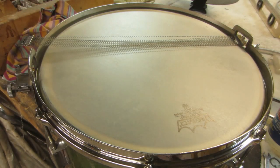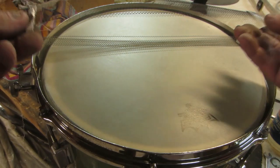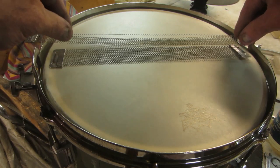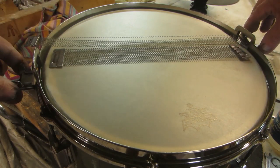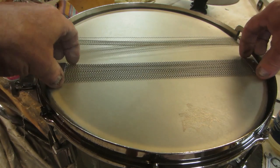Now you could just make a set of snare wires, say you got a regular set of snare wires and you don't want them to go all the way across. Well, you could take a regular set and do what I'm doing. And you could put a regular set on here and put bands on here and connect them to the adjusters. But that's not really what I'm going for here.